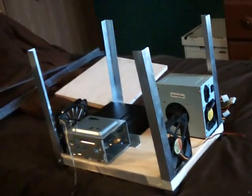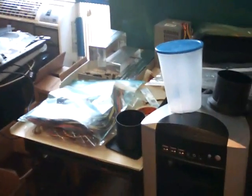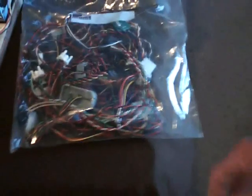I need to get some solder too, because I need to solder up these switches. I've got them right here. I can't get any closer because of the webcam, but as you can see, there's extension cables. This is all my front panel stuff here. It's a few Molex 3-pins, a bunch of switches, LEDs. So that's what we're going to use for that, guys.